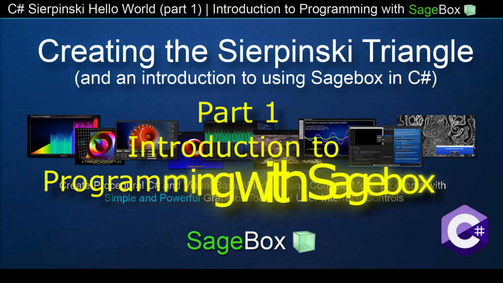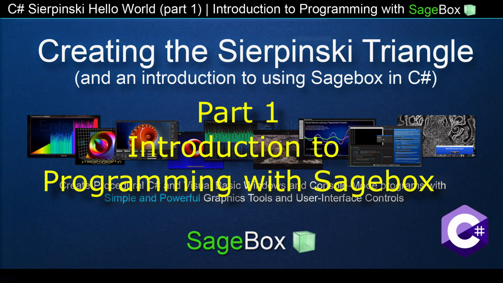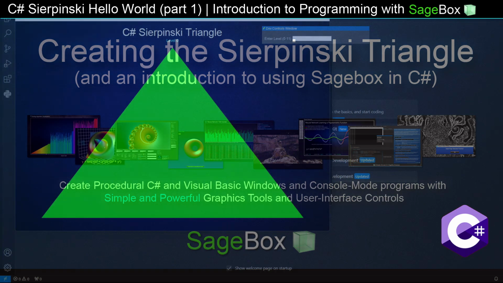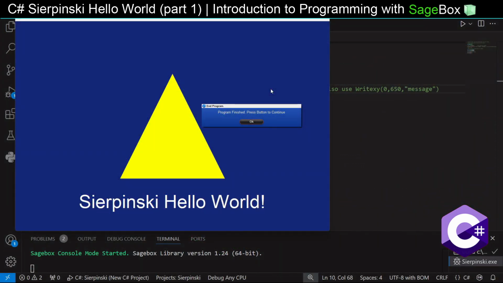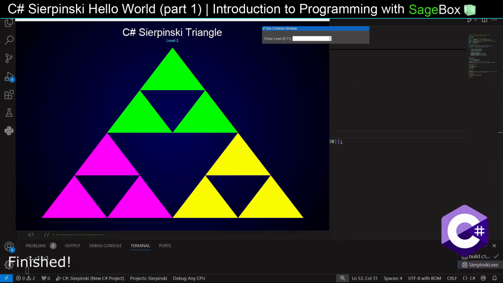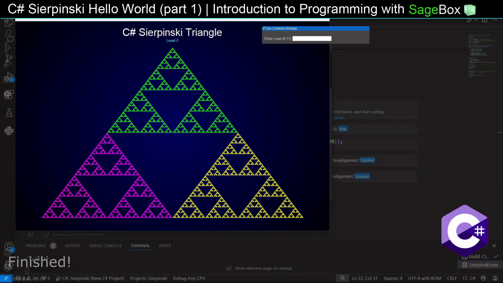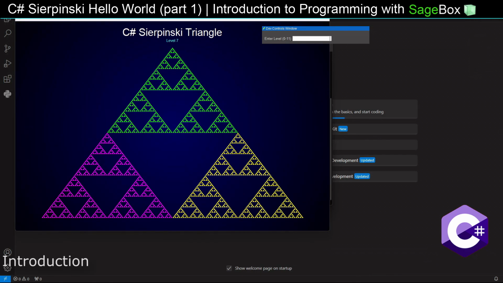In part one of the video, I show how to use Sagebox at a Hello World level by building a Sierpinski Hello World program that uses Sagebox at a very simple beginning level. In part two of the video is when I build the Sierpinski Triangle to show the program that we showed in the introduction. The Sierpinski Triangle is kind of the Hello World of GUI programming in a sense, because we're really just drawing a triangle over and over again recursively.